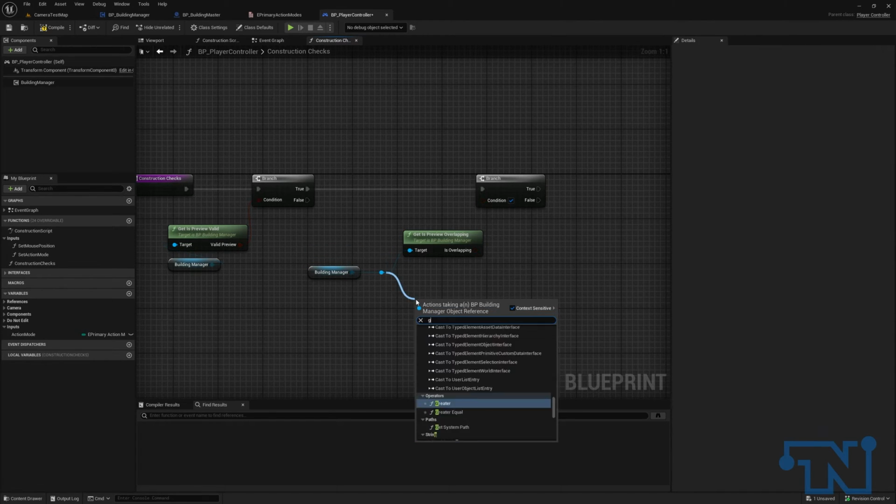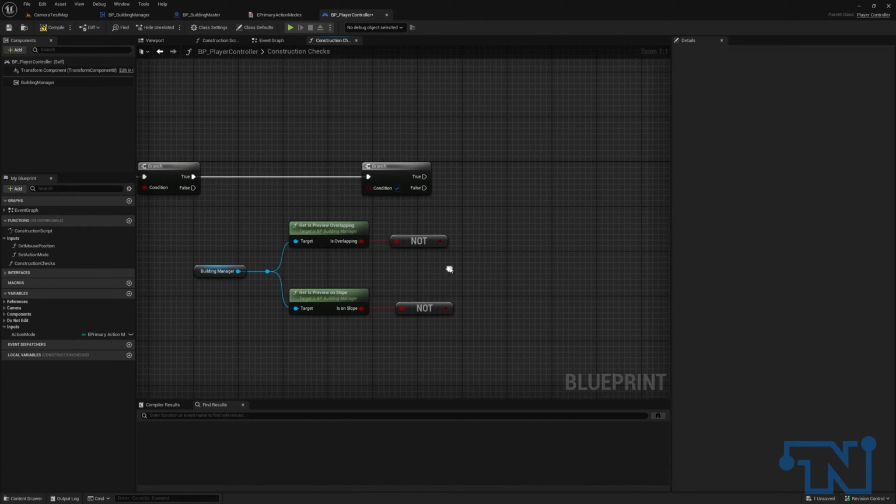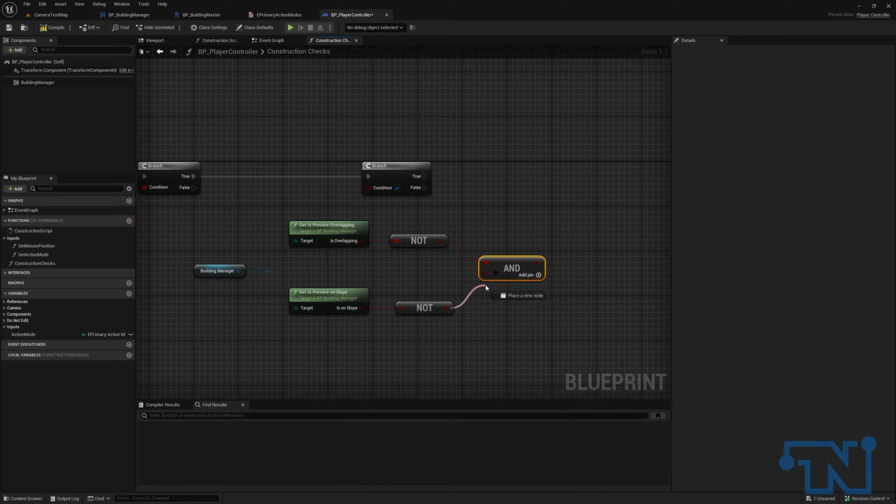All right, and then we'll do get is preview on slope. We want both of these to be false, so we're going to do a not Boolean on both. And as I said, we want to make sure that these are both false, and that they are both means that we're using an and node here. We're going to plug that into our condition.